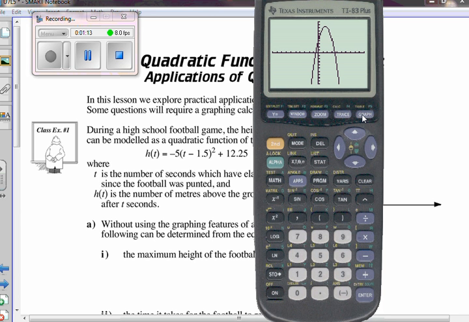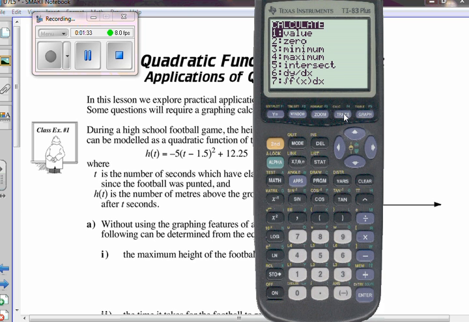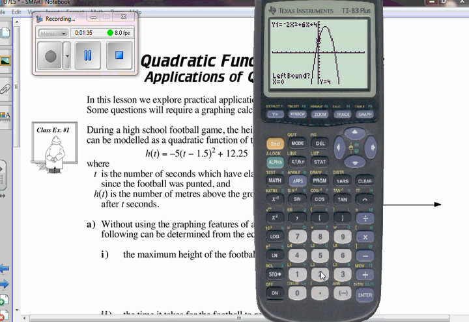Cool? Okay, so there's another name for x-intercepts, and they're called zeros. Why do you think they're called zeros? When the y is 0. Yeah. So where do we go for all our calculator solving? Second trace, or calc. Second trace. So number 2 is zero. Now, you do have to do a little work. You have to pick which x-intercept you're solving for first. So which one do you want to do? The one on the left? Okay. So it says left bound. So what that means is you have to be on the left side of the x-intercept.